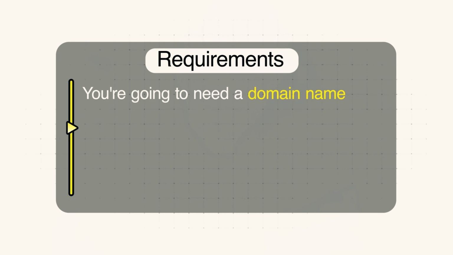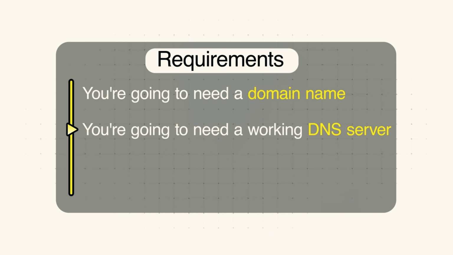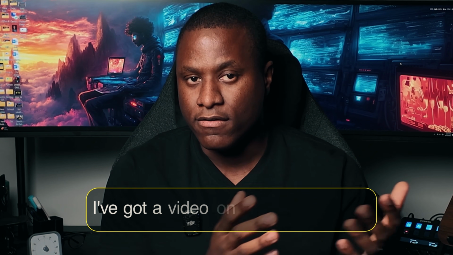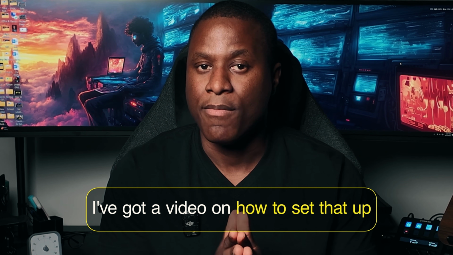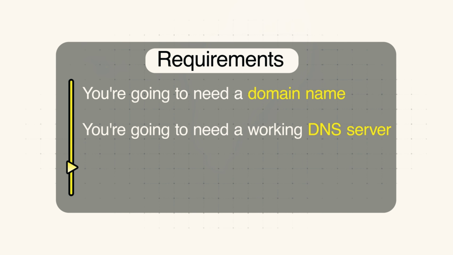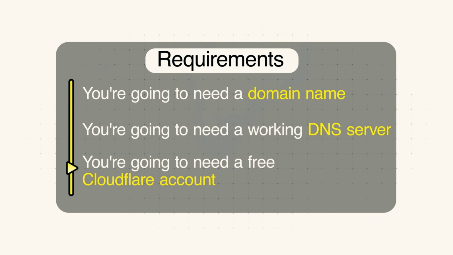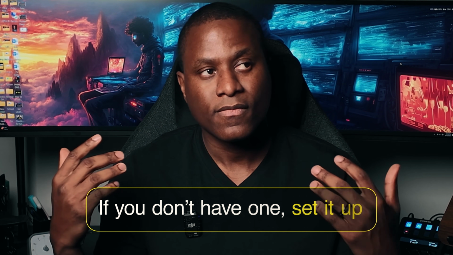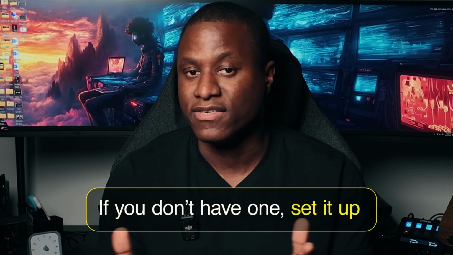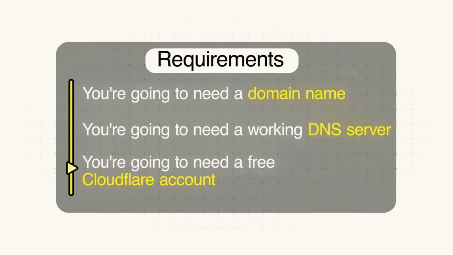And then number two, you're going to need a working DNS server. If you don't already have one, I've got a video on how to set that up. I'll include a link to it in the description box below. So make sure you check that out before you move forward. And then number three, you're going to need a free Cloudflare account. If you don't already have one, take the time to go set that up. It's relatively quick. They have a free tier and they have different tiers, but for this setup, all you need is the free tier. So those are the three things that you're going to need before you can move on with this video.